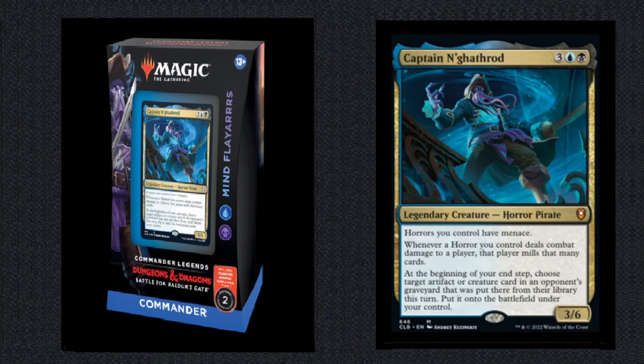Whenever a horror you control deals combat damage to a player, that player mills that many cards. And at the beginning of your end step, choose target artifact or creature card in an opponent's graveyard that was put there from their library this turn. Put it onto the battlefield under your control. So we are milling opponents, not necessarily for the purpose of milling them to win, but milling them to take their stuff. And we're going to win with their stuff, which is a lot of fun for us, not necessarily for our opposition. But that's fine. At least we're doing it with a really, really cool octopus squid pirate thingy.